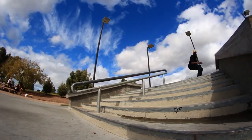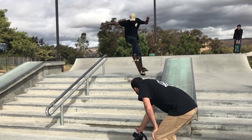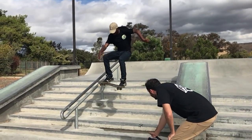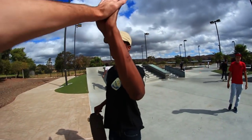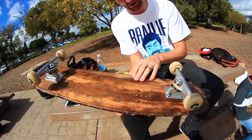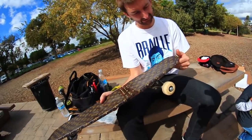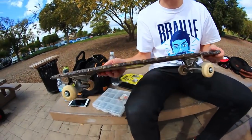Oh my God. Yeah. All right, so it's still holding up. It looks pretty good. Just little slide marks. Everything's rolling, nice and smooth. Louis Vuitton grip tape showing no damage at this moment in time.